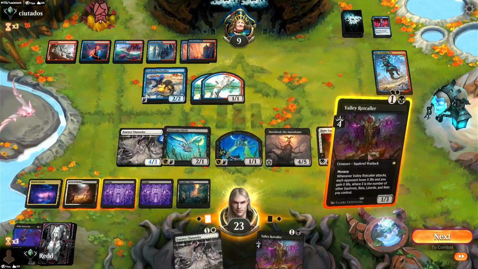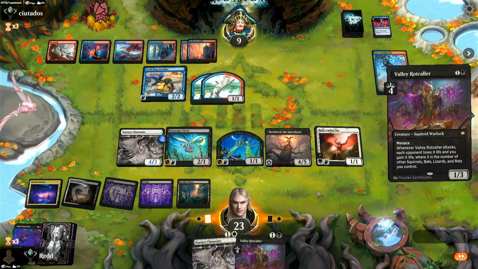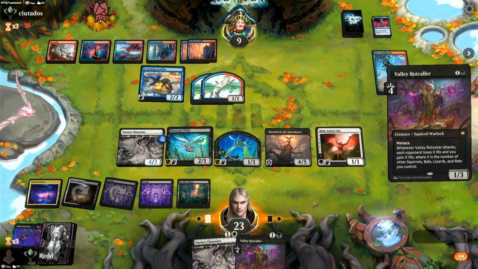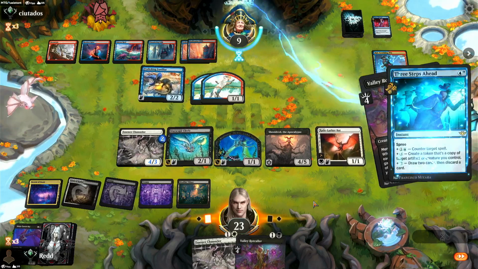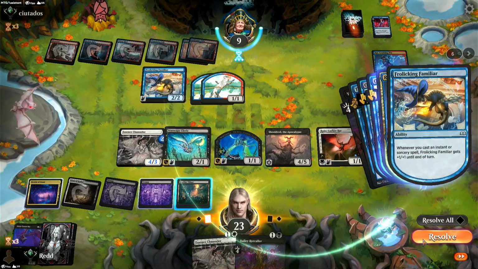I'm just gonna get these down. Because now, if they deal with the threat, which is definitely Sheoldred, then they're going to have to deal with the bigger threat of double Rotcallers as well. It'll be 3 steps ahead for all their mana, guys.